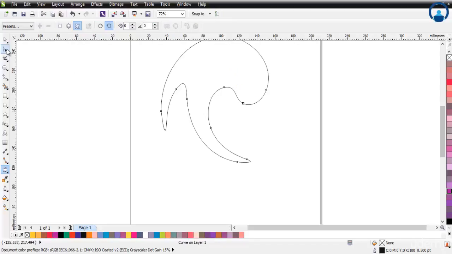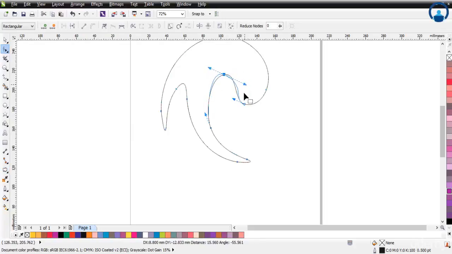After converting to curves, I can go to this shape tool. Just remember this shape tool, it's very important in Corel. Whatever you need to draw, you can do it from the shape tool. You can draw lines and give a shape to that line. You draw a box or circle and give a shape. See, now through this shape tool I can move these nodes and give a shape to these nodes.